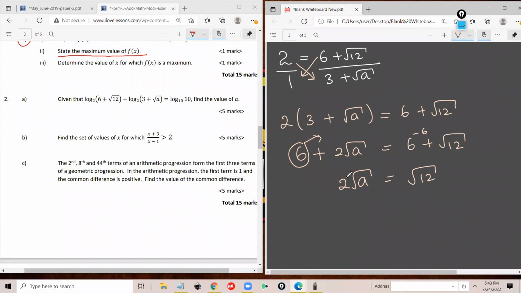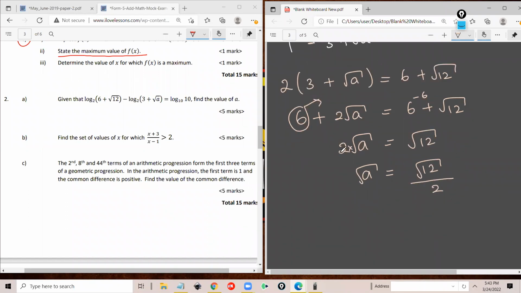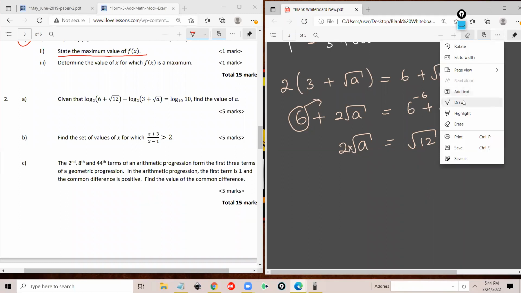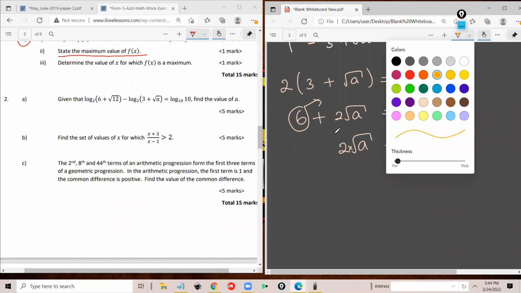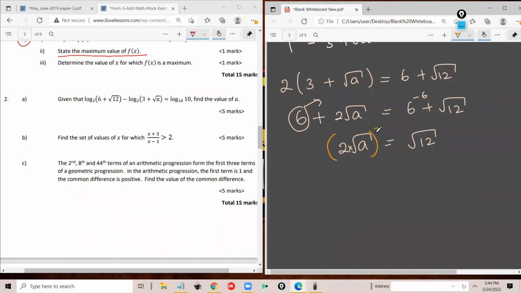What we're going to do here now, the 2 is a multiply. Throw across a multiply. You're going to get what? A divide. Now this whole thing will get divided by 2. Right? Now there are more than one way to go from this point. You could square both sides if you wish. So let's do it like that. I see someone is suggesting that. To get rid of the square root over the a, we could just square both sides. So let's do it like that. Now, if I'm squaring this side, I put the whole thing in brackets and square it, and then I have to square this side.